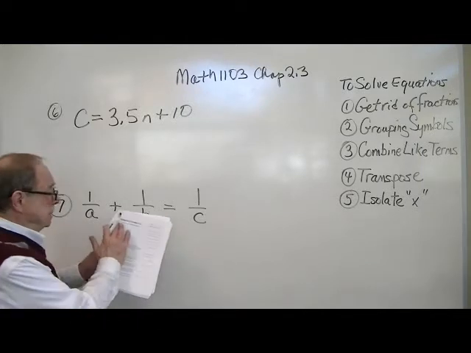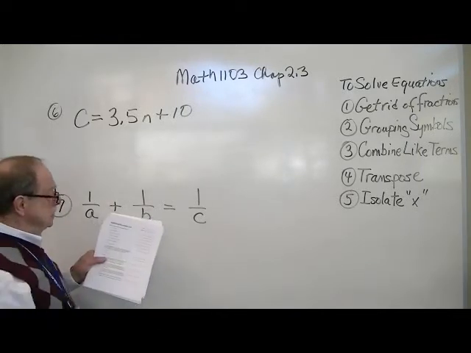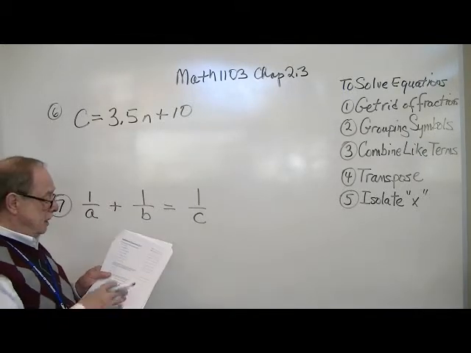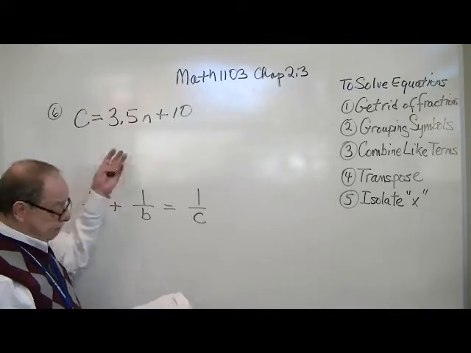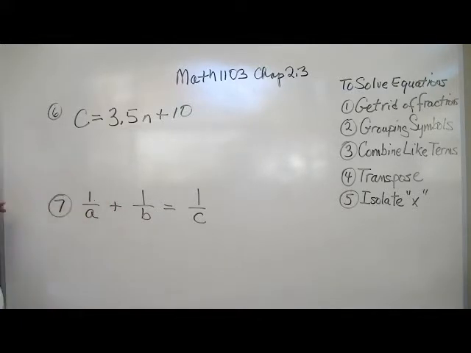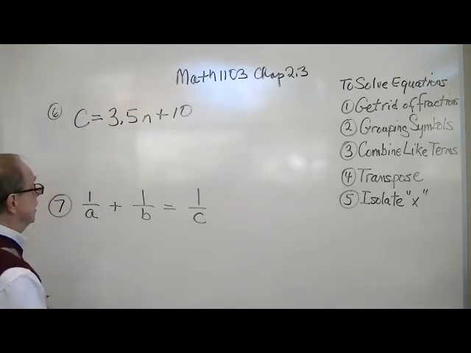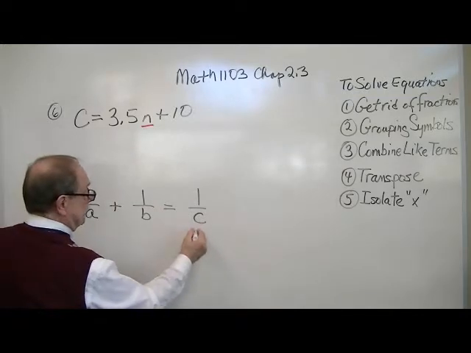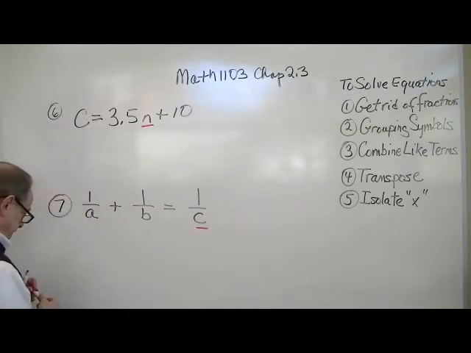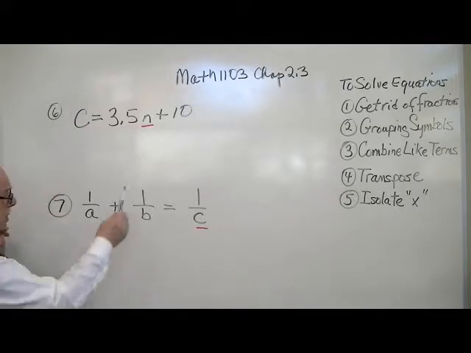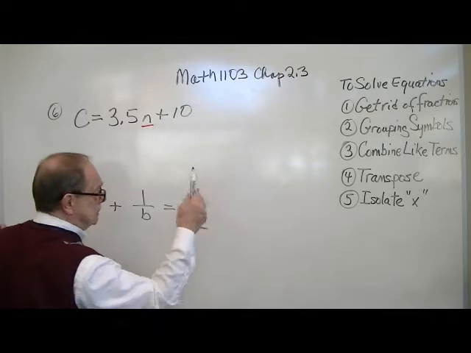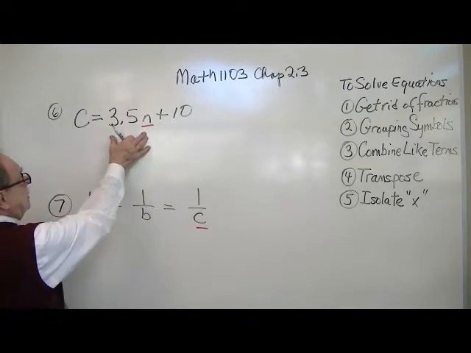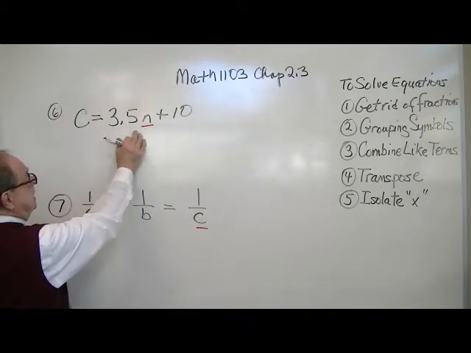Now again, I'm using these additional exercises for section 2.3. And I already have an integrity program for this, but here's a little YouTube video. So in this case, we want to solve for the letter N. And in this case, later we'll solve for the letter C. And we want to continue using the techniques of solving an equation. So here we want to isolate the letter N.